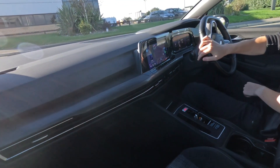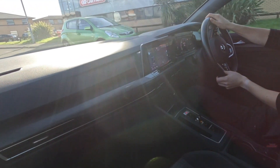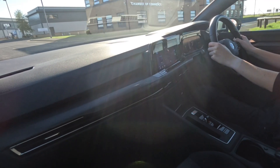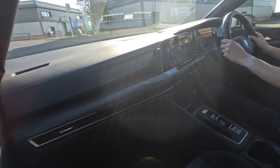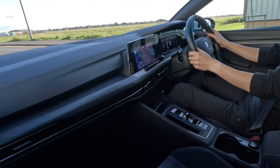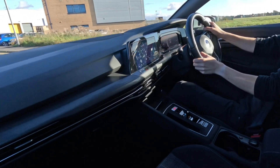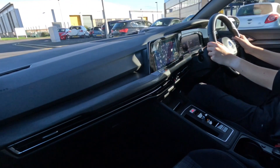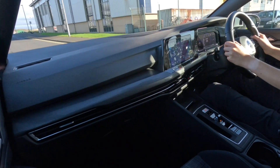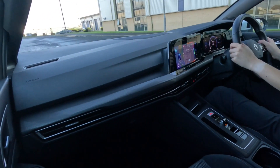First thing definitely to mention about the GTD is its comfort and just how easy it is to drive. The Moniform seats are so supportive and just keep you in place really nicely — you're not floating around or moving about anywhere, so there's certainly no concerns there. With the suspension, feeling the bumps on the roads, there's certainly no issues — potholes and anything like that aren't going to cause you a problem on day-to-day driving.